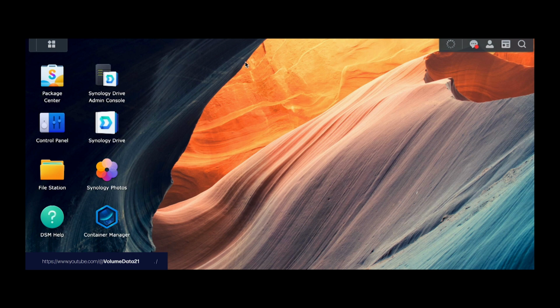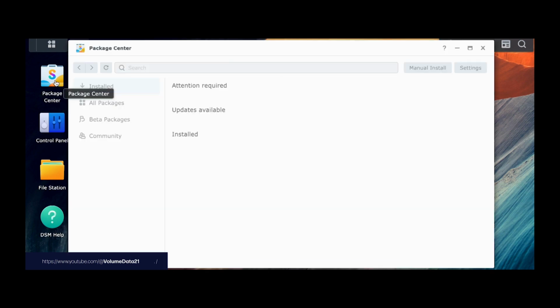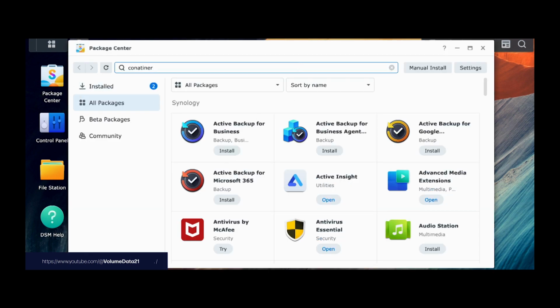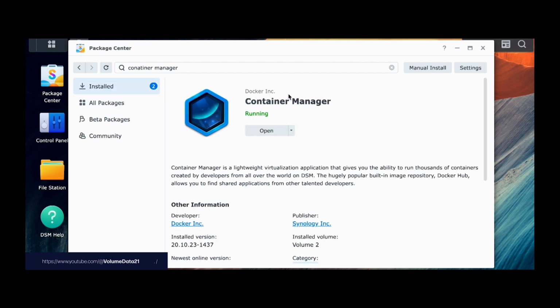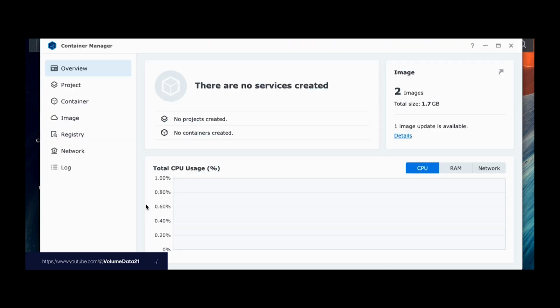And then I'll open up Container Manager, which if you don't have it, go to the Package Center and you can just type in Container Manager. You don't even have to spell it that correctly and it'll show up. And you hit install. If it's not showing up for you in the App Store, that doesn't mean that you can't run it. You might just want to Google the model of your NAS and see if other people have gotten Container Manager to run on it. You might be able to download the official installer from Synology's website and just do a manual install to get it working.